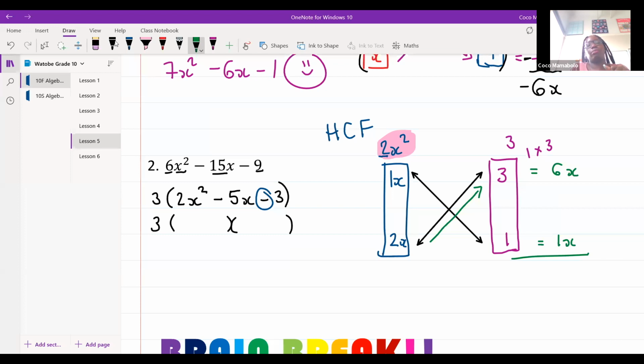What do you guys think? Is there still a way that I can get to -5x? Okay, Jerison says -1. 6 minus 1 is going to give me +5x, and I don't want +5x, I want -5x. So Unati says, make the 6 negative. That's it. So we can make this one over here negative. -6 plus 1 is going to give us -5x.